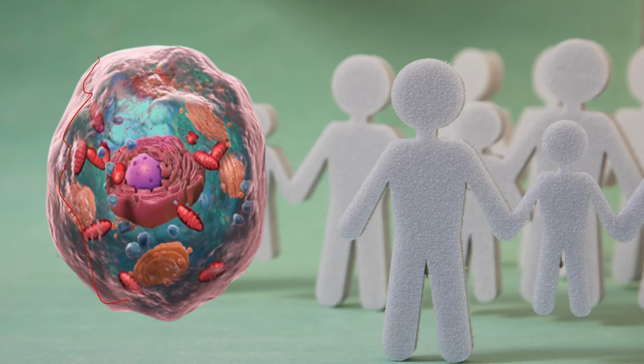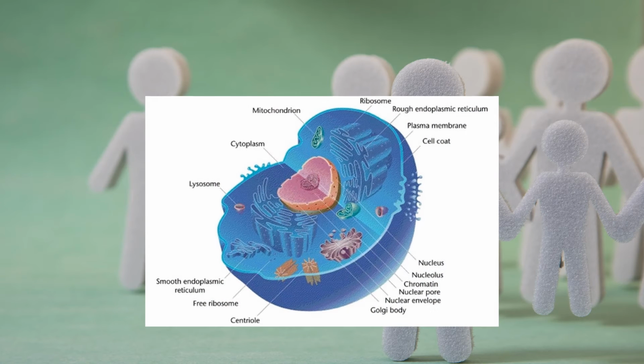So you have a cell membrane, then you have cytoplasm, a jelly-like substance in which your various organelles are floating: your nucleus, your nucleolus, your endoplasmic reticulum, mitochondria, and so on. So this is just a 3D view of how a cell appears. You have a cell membrane, the plasma membrane, which has a protein scaffold, and they have something called cytoskeleton. Okay, the framework over which the cell rests. So you have a cytoskeletal framework like a scaffold.